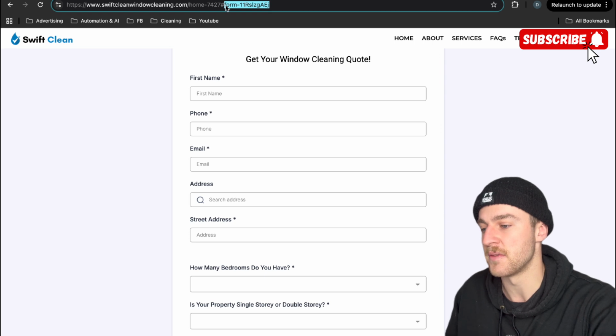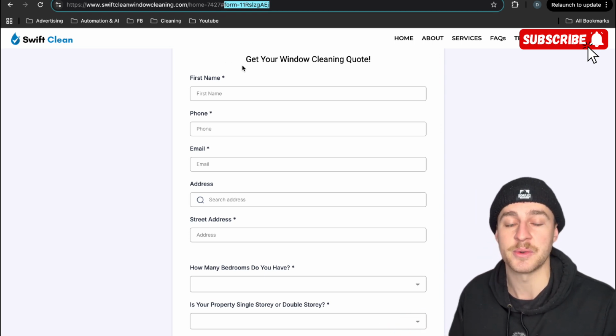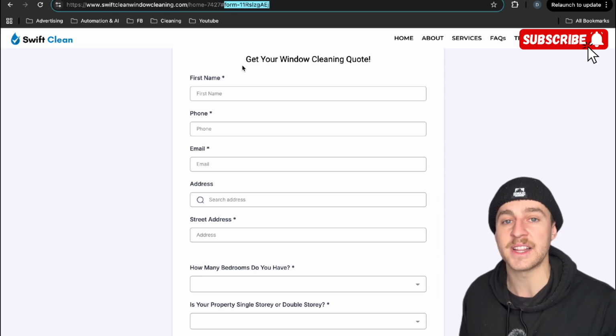And obviously the section of it as well, which is the form section. So when we actually fill out the form, it's going to take us to a new page, which is a thank you page that I've created. And we're tracking when people land on that page because they can only land there if they've converted on my website and completed my form.